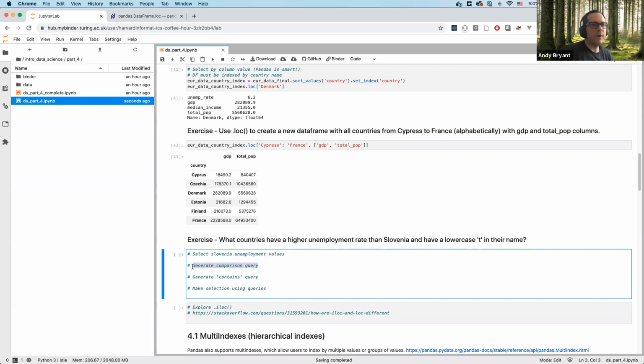We want to generate a comparison query, which is what we were doing last week with Boolean indexing, creating basically a Boolean array. We also want to check if the name contains the letter T. And then we're going to do that selection using the ampersand as an operator.